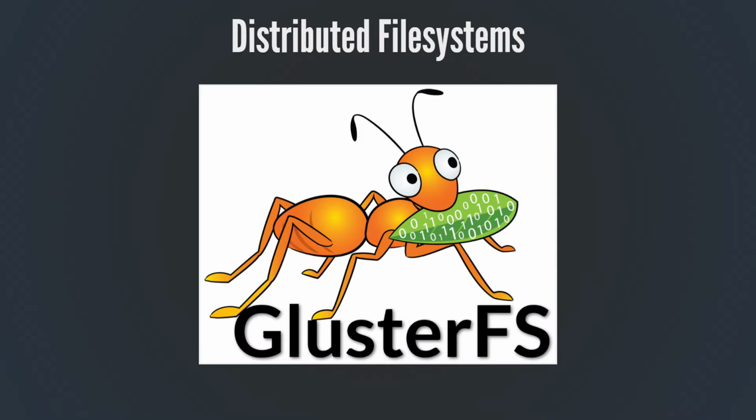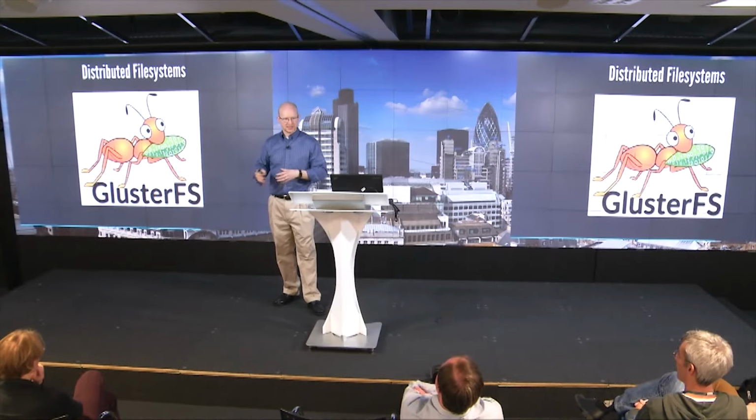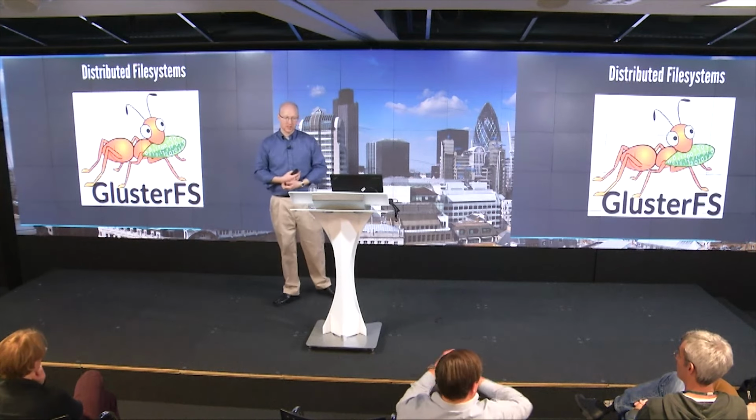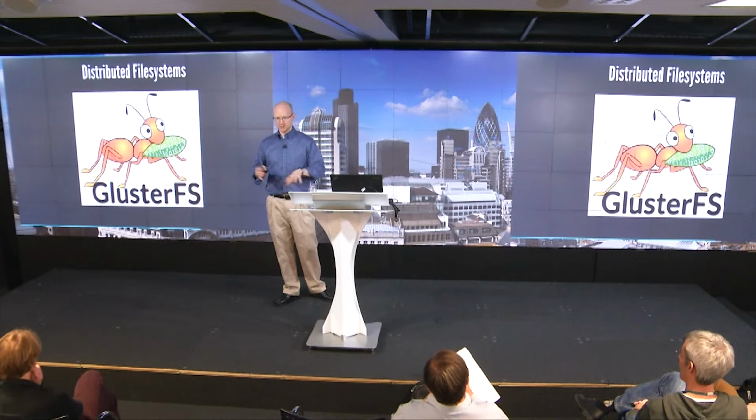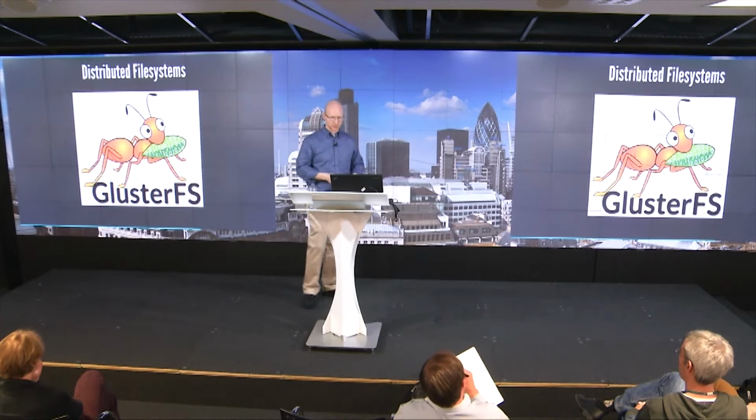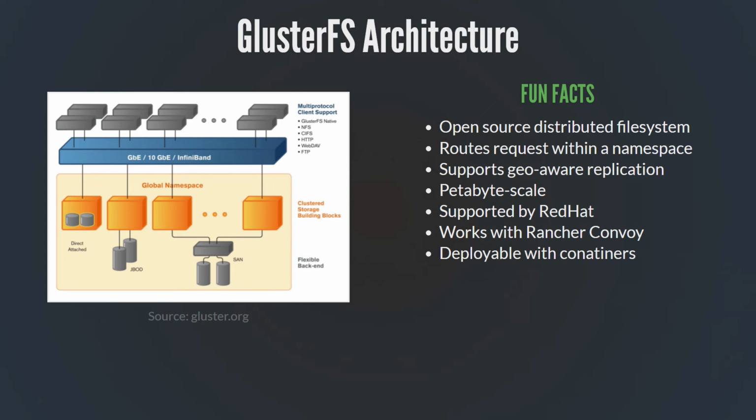So we have this volume local to the host, but it doesn't allow you to span hosts, right? And that's another problem that we have that just works with the networking. One solution is to use a distributed file system like Gluster and then put Docker on top of it. And that's what I'm going to show you now. But first, I need to tell you a little bit about Gluster.